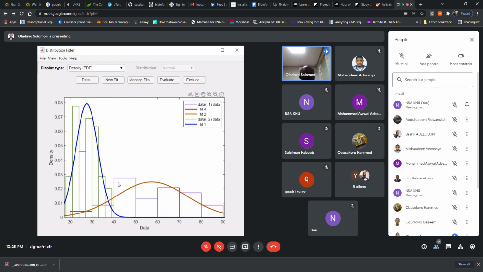So what you do is fit a distribution, and of course you can always remove this bar chart if you don't want it there. Just come to data and uncheck the data so that the data will no longer be showing, and all you have is just the distribution that has been fitted already.